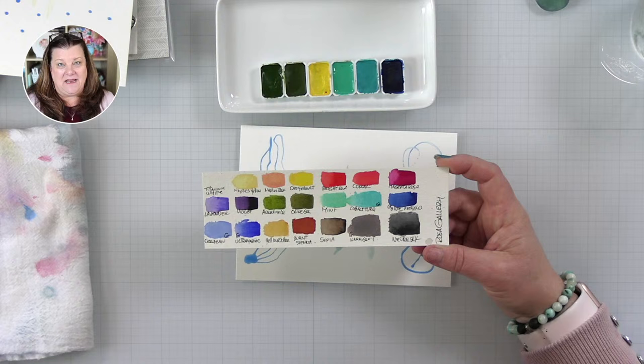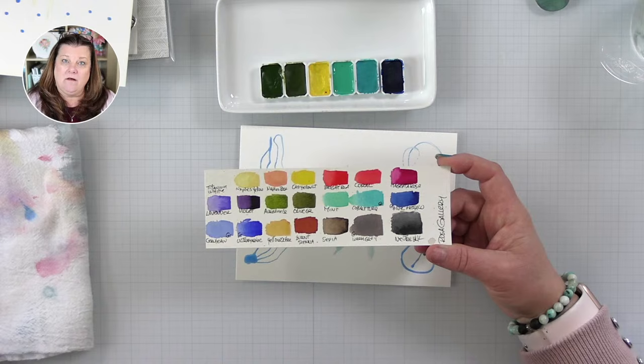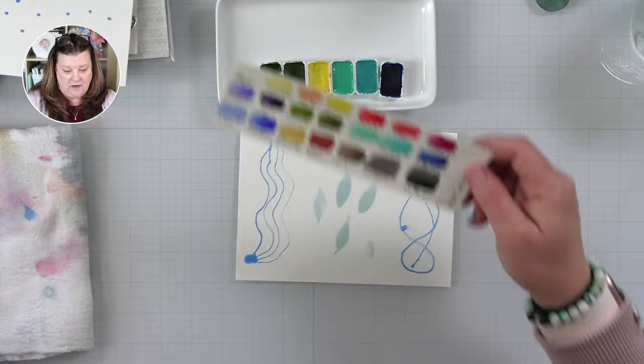Now, I'm gonna be honest, Rosa Gallery, I've got like three different versions of their sets. They have a botanical set, they have a single pigment set, and I've got this set. I just love them. I really think that they're very, very high quality watercolor. And the fact that you get so much paint, this is a full pan of paint, for a really affordable price makes them kind of unique. So I super love them. All right, so we're going to dive in. And I especially love them for my paper crafting projects.